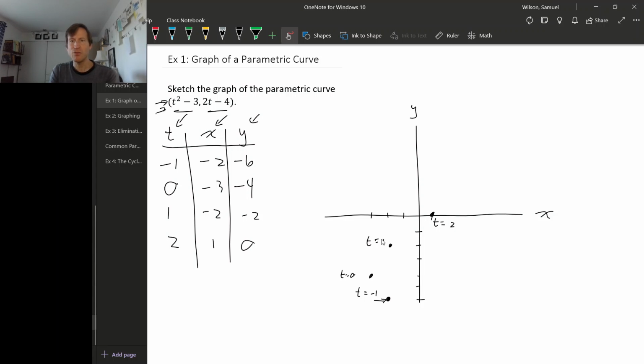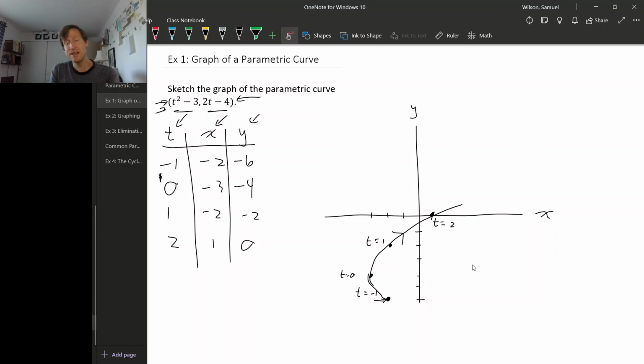All right. Of course, I've just chosen a few t values here. In reality, since the domain of this parametric curve is all real numbers, we could fill in the gaps by plotting all the points for the t values in between the t values that I've chosen. And if we did that, then it would fill in the gaps between these points. In fact, for this particular parametric curve, it turns out that if you do fill in the gaps, it looks something like this. Okay? And as t increases, we're going that way along the graph.